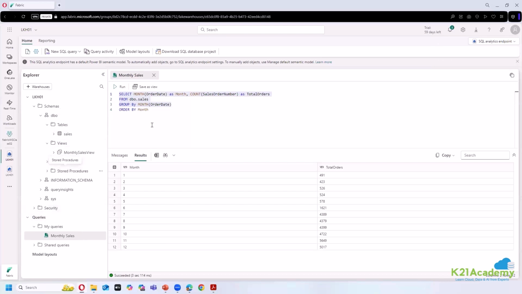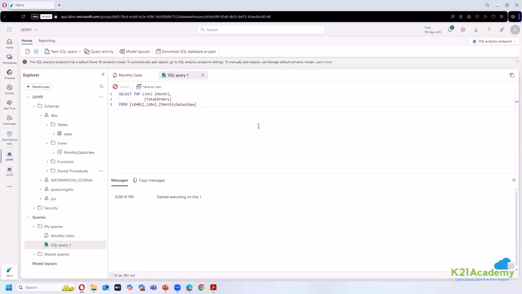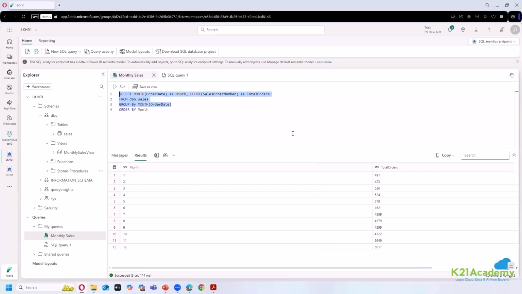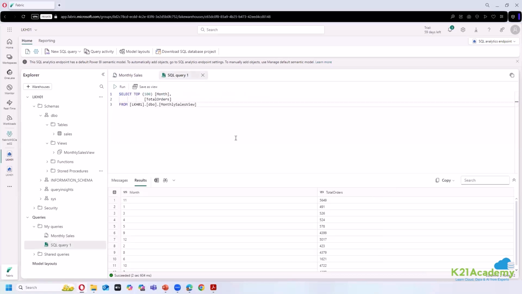So if I want to develop explorations, reports, or views on the underlying delta tables, I can do it from the SQL Analytics endpoint. Here you can see that I ran the SQL query on the delta table, converted it into a view. So now people can directly run the view. That's it. There is no need for anything else. I can just execute the view. There is no need for me to run the query on the delta table anymore. I can just run it on the view.